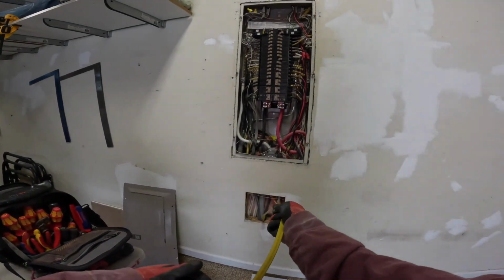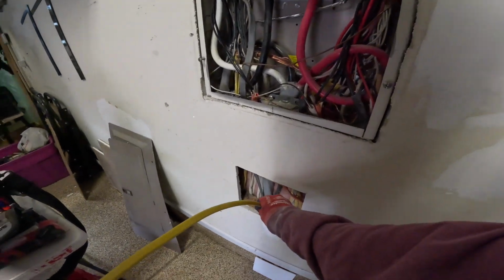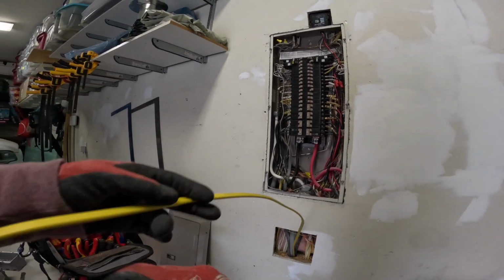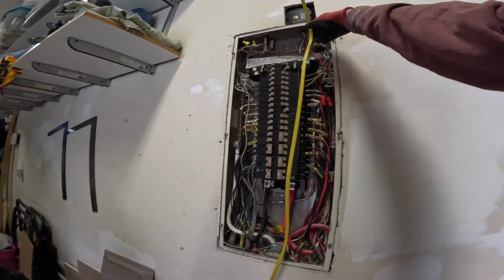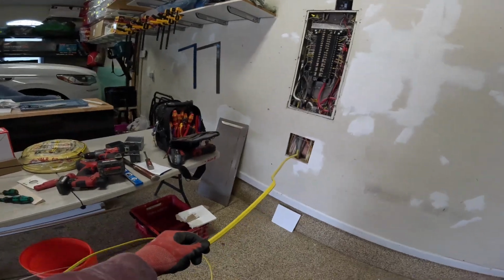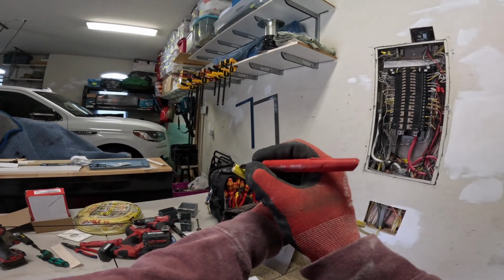So we're going to pull back the slack about like that. Don't pull too hard, just to where it stops. I'm going to put a little bit back so I can easily staple where it needs to be, so it's not overlapping too much. And I'm going to pull this all the way up, cut it to where it just goes past the panel, and label it. Remember, the new wire that we just pulled is the dehumidifier.